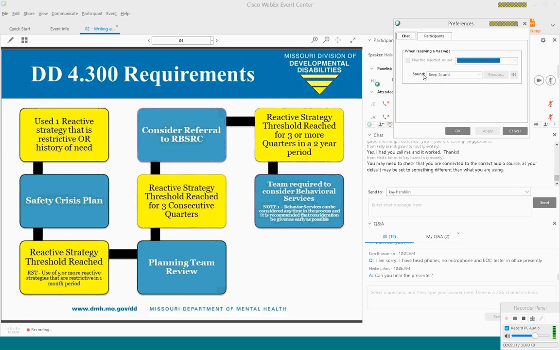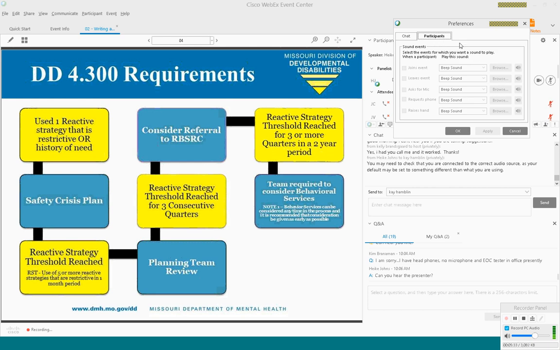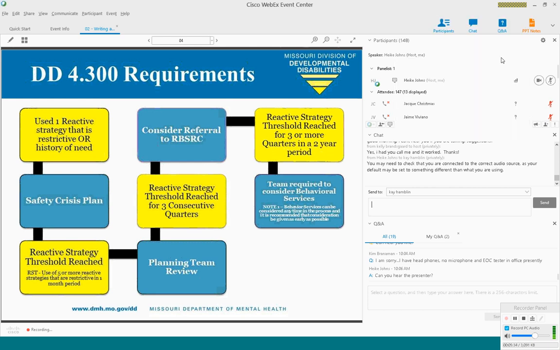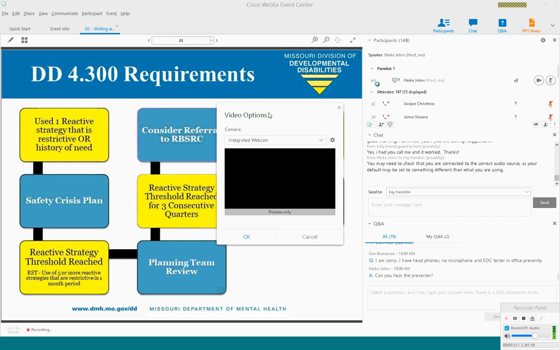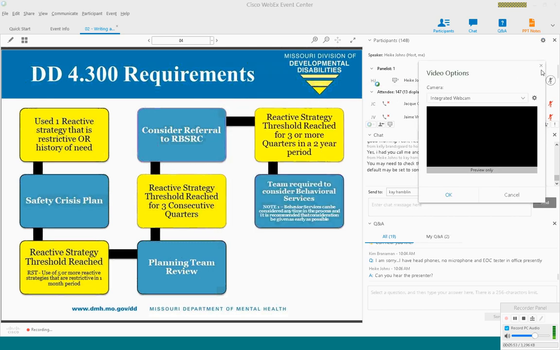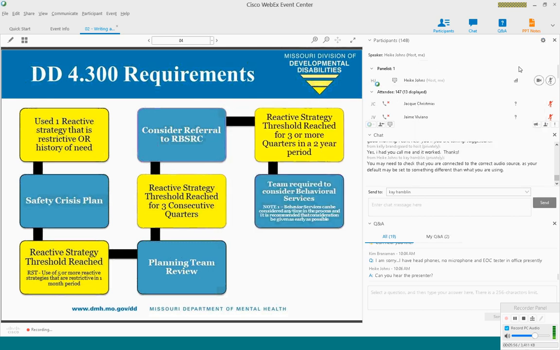Now, you don't have to wait until this point. In fact, it would be a really good idea to not wait until you've met threshold this long for 9 months out of a 24-month period. So you should and you can request behavioral services much earlier on, but at the point where you've had kind of bad outcomes or you've had a lot of restrictive interventions in that period of time, you have to request services. That doesn't mean that there will be services available, but you need to be requesting them.